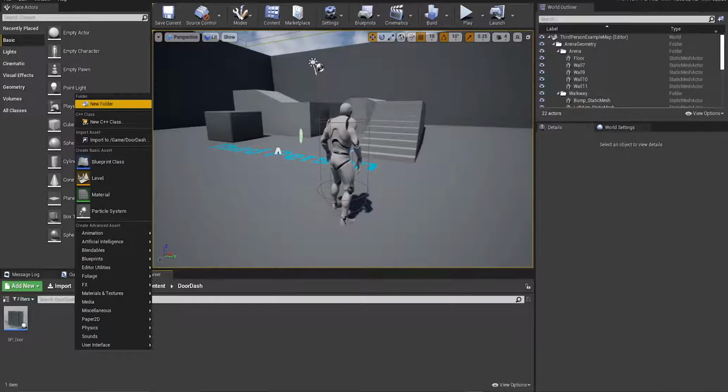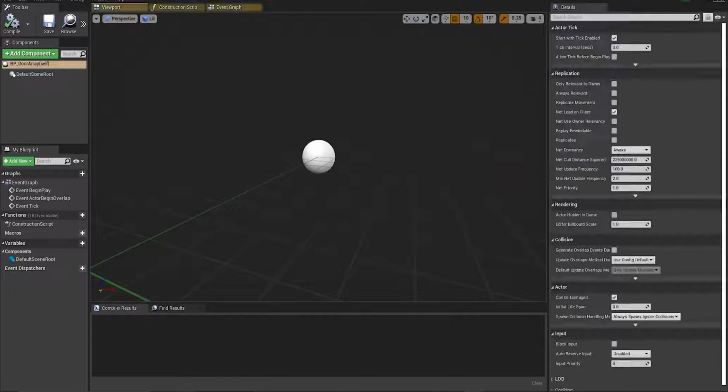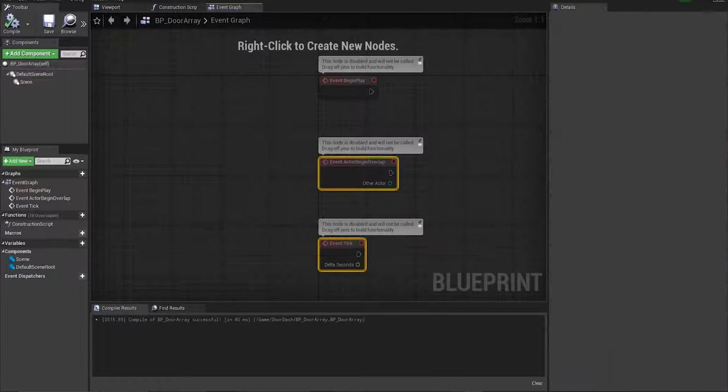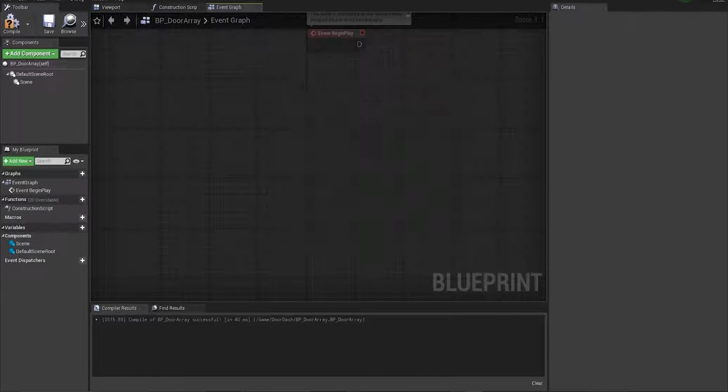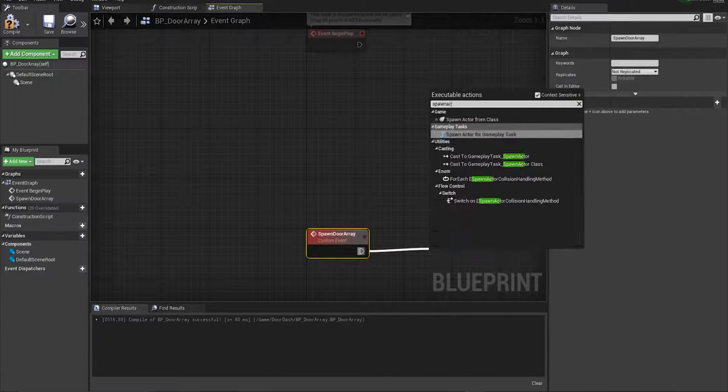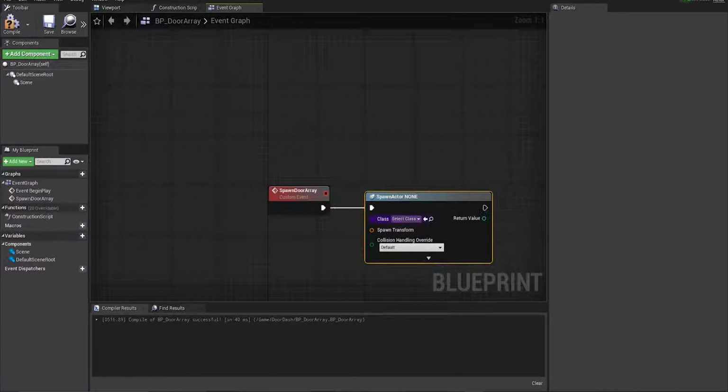Now to add a door array BP. Name it. And then add a scene component. Now go to the event graph, and add a custom event to spawn door array. In here, spawn actor from class, and pick the door BP we made.